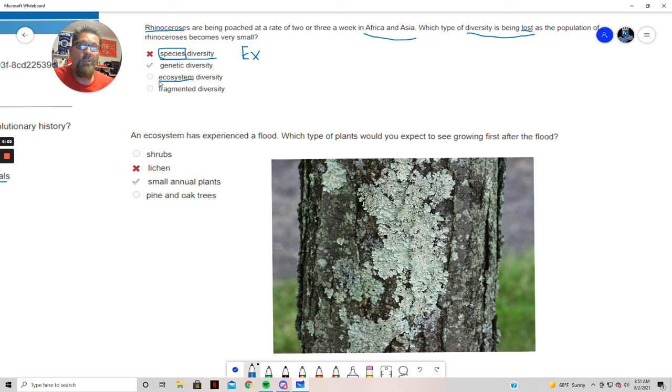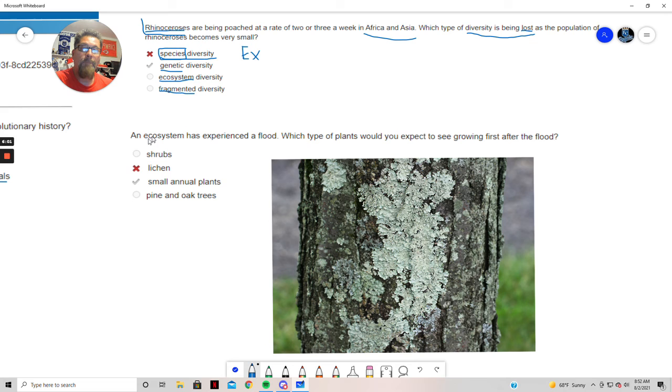But what is being lost? Ecosystems, obviously, you're not going to lose just because of rhinoceroses. Maybe eventually, if they're the top predator or the top herbivore that controls other factors, and of course fragmented diversity, no. But what is being lost is the genetic diversity, the diversity of those rhinoceroses. Maybe they had particular mutations that were advantageous. Maybe they were homozygous dominant for things that are advantageous, but their particular traits are being lost. And so that's the way that question was wanting to look at it. Not so much that the rhinoceros themselves are being lost, but more importantly their potential advantageous traits or potential mutations that they have.